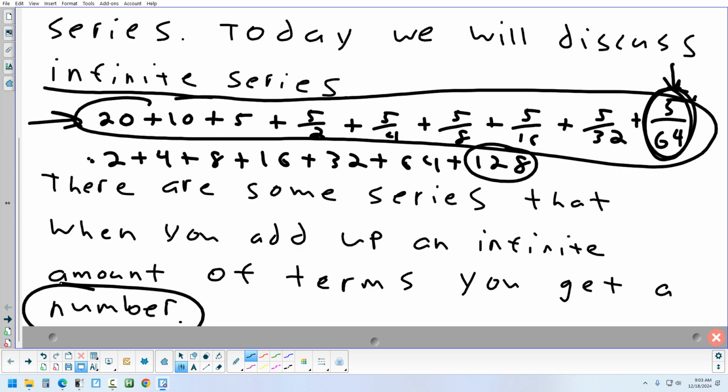So when we add up an infinite amount of things, we can't technically say that it ever reaches the number, but we say that number is like the limit. It's like an asymptote. So it gets very close to it. But one thing we want to be able to determine is when can you add them up and get an answer versus when can you add them up and not get an answer. Right? That's the first thing we have to figure out. And then if it's a problem where you can get an answer, okay, now how do you get it?